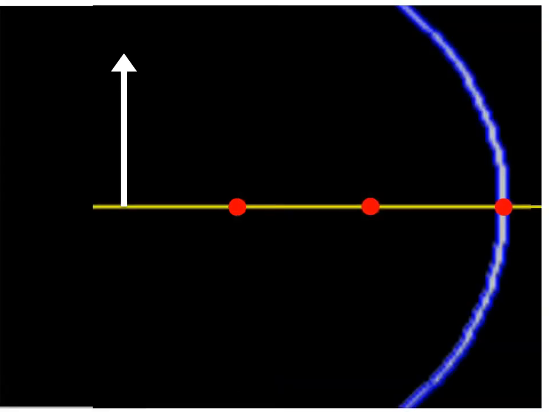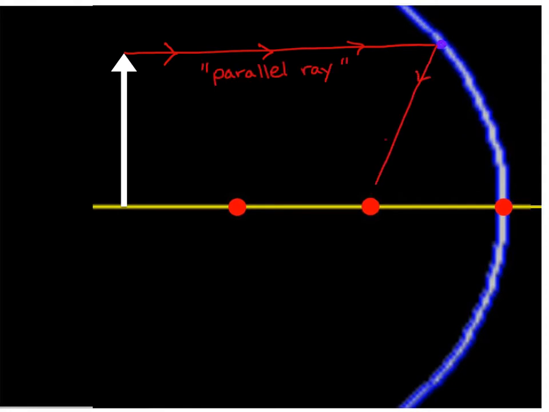Now let's look at the rays that bounce off of an object. For simplicity, we will just consider the point at the very top of the object. Of course, many light rays will bounce off of the tip of the object in all different directions, but 4 specific rays are particularly useful in determining where the image of the object will be formed for an observer on the principal axis. These rays are the principal ray, which is incident parallel to the principal axis, reflects off the mirror, and then passes through the focal point.